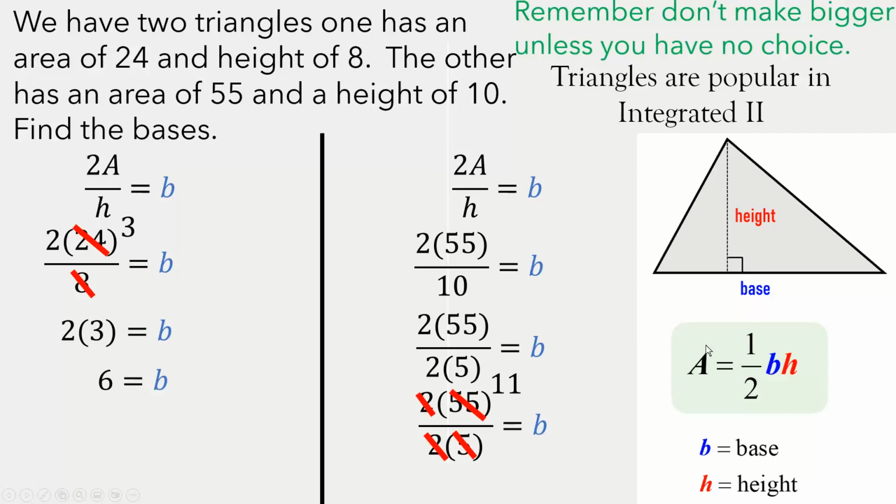Now, if we went ahead and plugged everything in, for instance, the 55 and 10, we would have 55 times 1/2 times 5 is equal, times 5 is equal to that. And we would have gotten it anyway by dividing both sides by 5. But that was an extra step. Then we would have to do the same thing for this. These are pretty simple formulas, so it's pretty easy to see what we're doing here. But you can see the benefit of going through, changing the formula, so you go in, out, not have to really move anything around, because you already have solved for it. All right? So 11 is equal to the base.